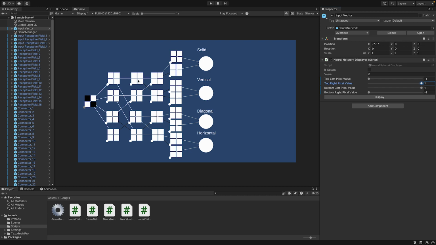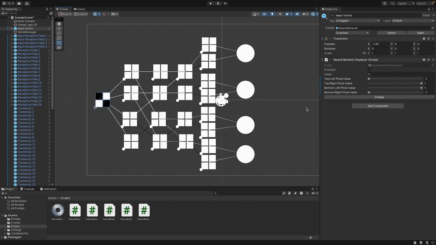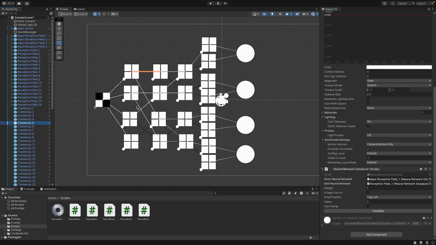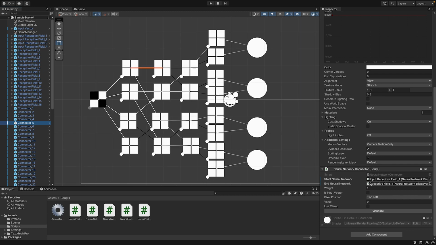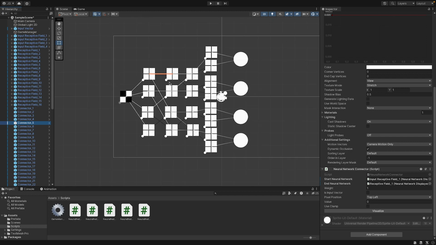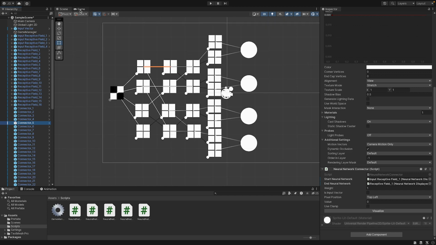Okay, so explain what you did here. So for now, this is very rough. If I go to my scene quickly, each connector I made by hand. So it's very manual. Yes, incredibly. I have to set each one's weight, which is fine for something this small, a bit irritating, but fine. But for networks with thousands of layers, even hundreds of thousands, different nets, or connections, yeah, it's very time consuming.